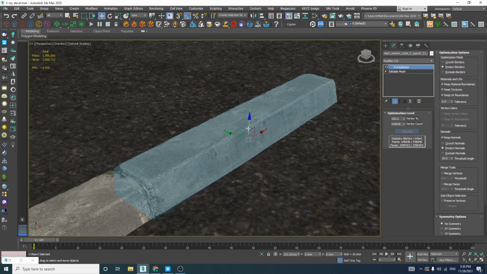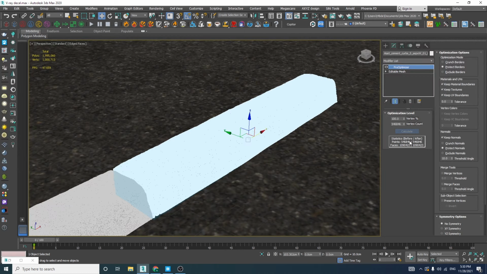Alright, it's been calculated. Here you can see that we have 540,000 polygons on this object alone, and we can reduce the poly count simply by reducing this number over here. You know, we want them to be low poly-ish, but we don't want to get rid of all the details either, right? So I'm gonna start with 50%, and that leaves us with 273,000 polygons. That's a lot.